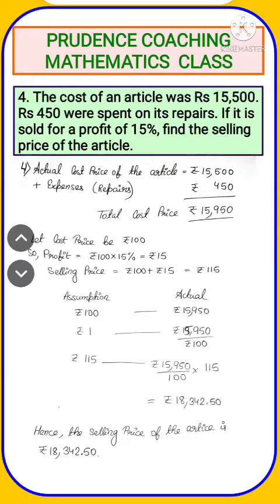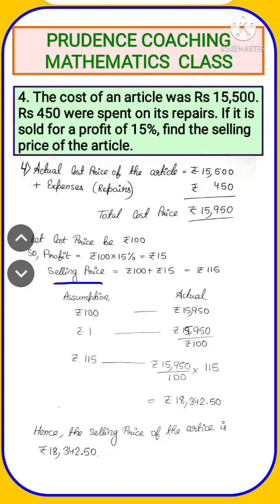Now, as I have already said in the previous video, whenever we deal with profit and loss sums, you need to assume the CP as rupees 100. Whatever the case is, we need to assume the cost price to be 100 when we are dealing with cost price, loss, profit and SP. As we know that profit is always calculated on cost price, here the profit percentage is given as 15%. So rupees 100 into 15%, that is 100 into 15 by 100, 100 and 100 will be cancelled. We will get rupees 15 as profit.